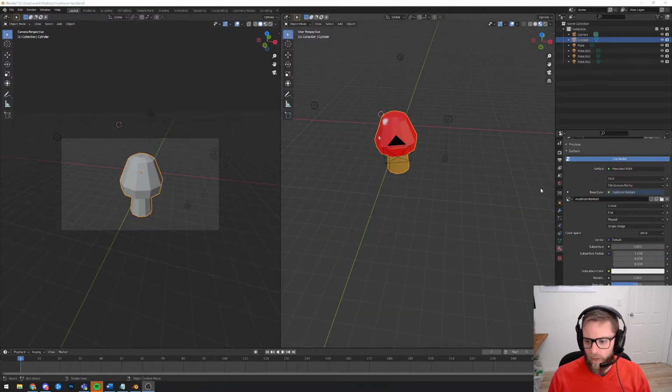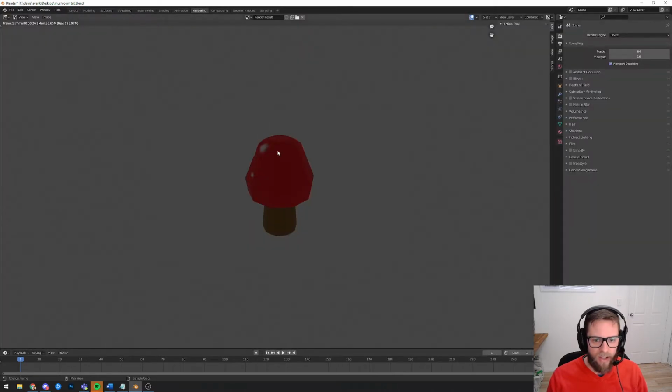One of the things that we can do to make it better is get rid of this sheen. Mushrooms aren't a solid plastic. They're not shiny, and you can see that here it reflects the light a little bit. If I go back into my render again, it's not working too well with the lights here, but whatever.